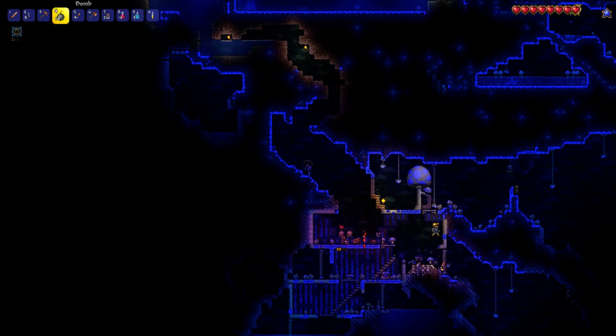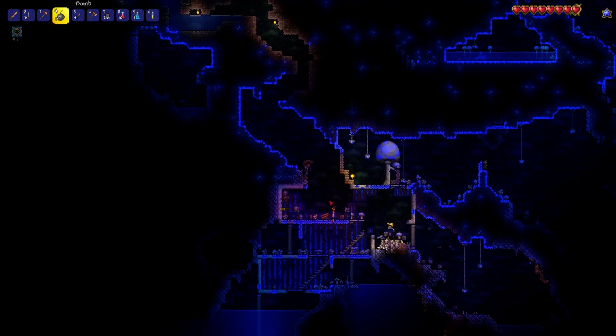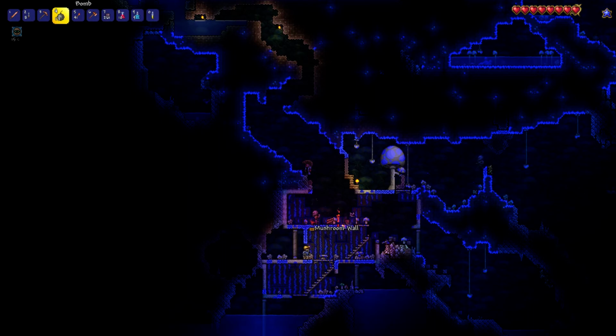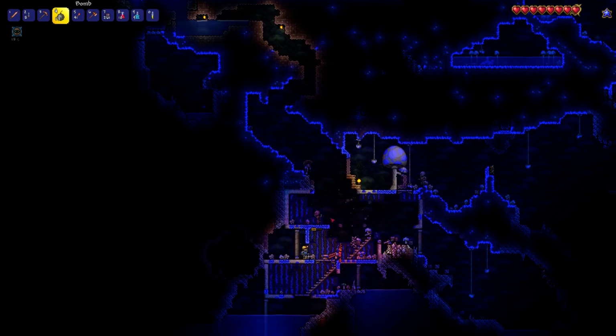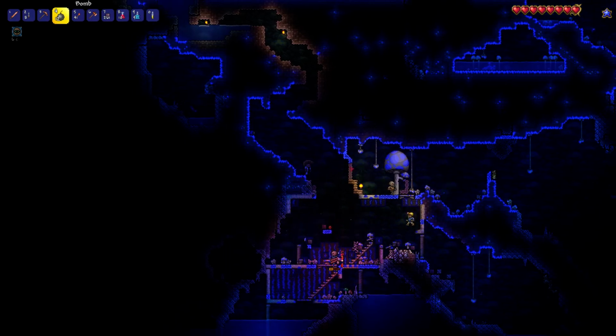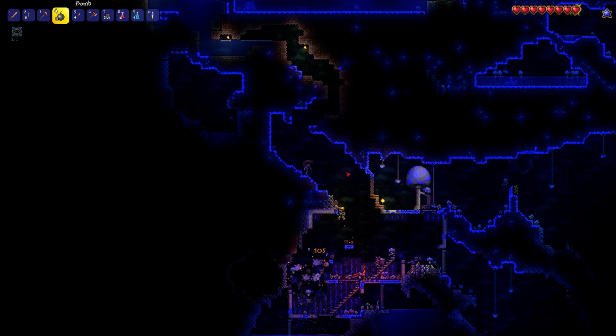Come on, get him. Aww. Going too far. That's a bit better of a throw. Maybe I hit it off the wall. Now this is what Terraria combat's all about. Just throwing bombs at your enemies. This is what it's all about. Come on. Yeah, one down.